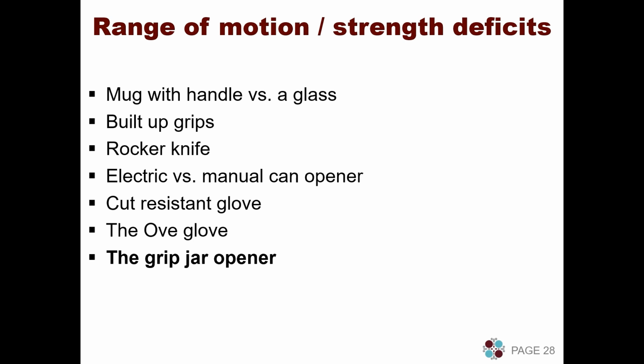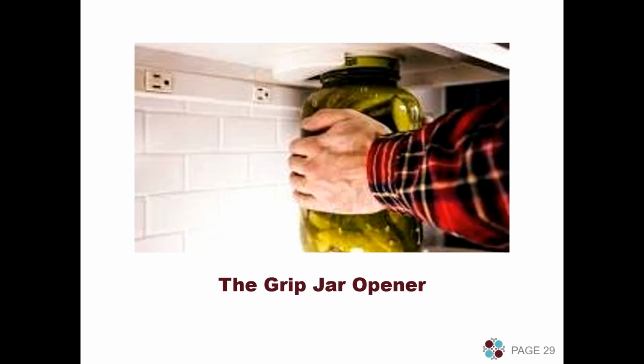The grip jar opener can be placed under cabinets, so now both hands are available to use to slide in an object and then grip and twist it, versus having to pinch and then try to turn a jar or a bottle to get it open. So this is pretty slick. It's relatively very cost effective, and you just apply it with 3 little screws, or you can peel and stick it and put it underneath the cabinet in someone's kitchen.